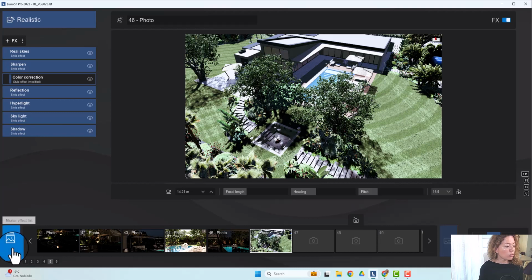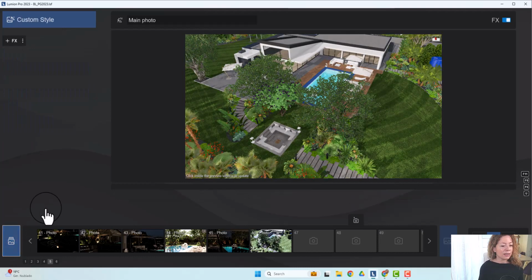And now you can do what's called a master effect list, and what this does is create these settings once, and they're going to apply to all your images. So I have 46 photos here, so I'll just custom style my master one and do all my renderings with the exact same effect. So this is another option from Lumion. Really cool photo editor, top feature inside Lumion 2023.